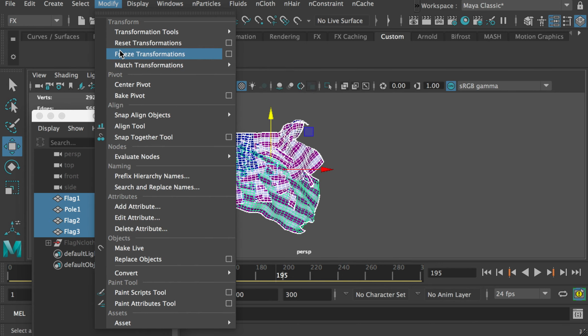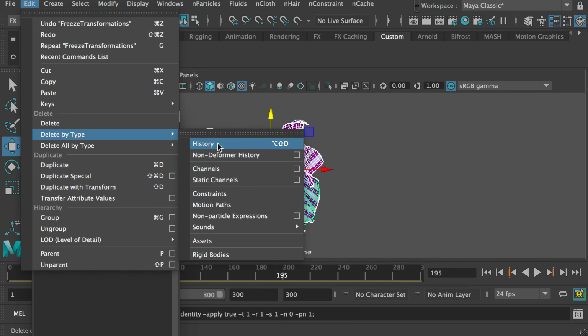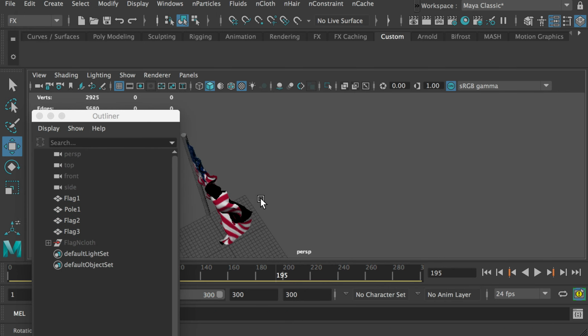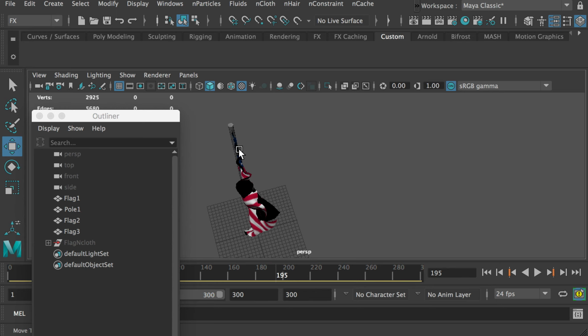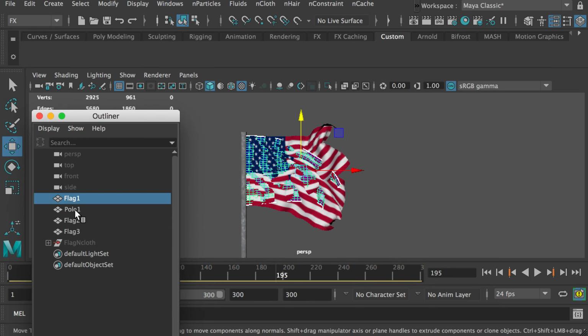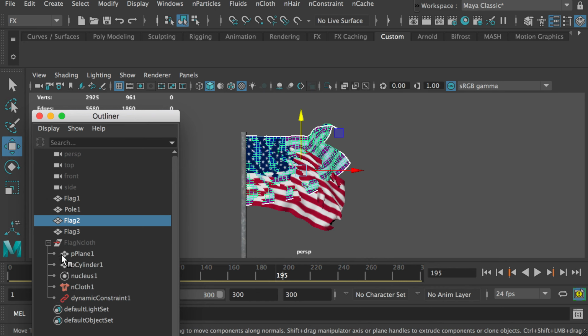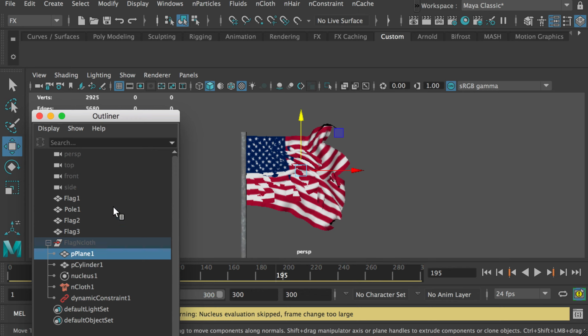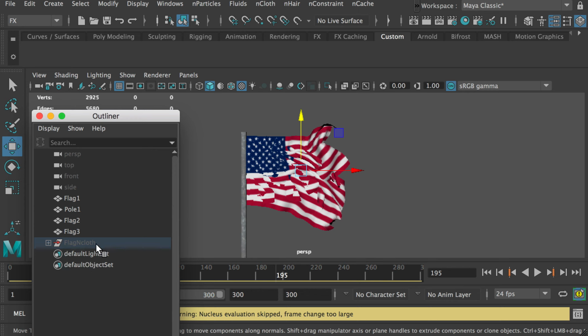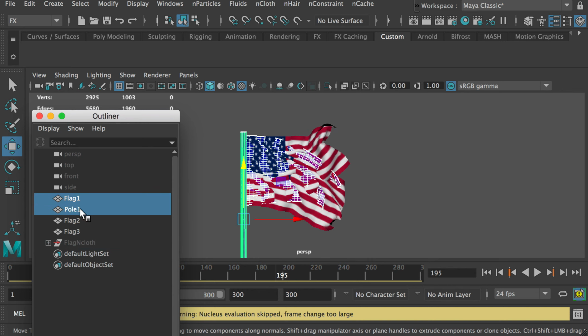And also, if I show all of them, and if I select the whole thing and freeze transformation and delete history, you can see that nothing changed. There are no new objects showing up, so that means this is a very clean object, a clean file. Alright, so that's why I just duplicate it from the nCloth to here, so we don't have to deal with the actual faces it's going to generate.